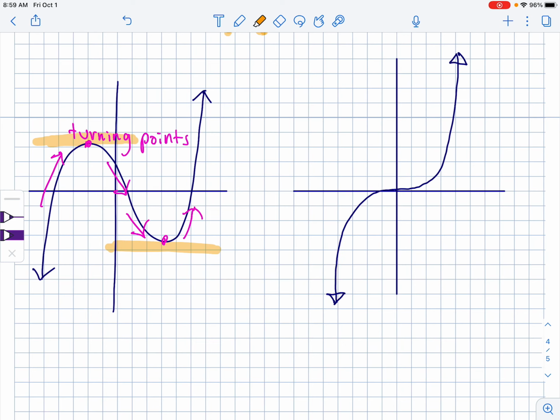But sometimes you get a situation like this, where you have sort of a chair situation. If you take the first derivative of that function and set it equal to 0, you'll find this point right here, because there's a horizontal tangent there, but that is not a turning point. It doesn't switch from uphill to downhill. It's going uphill on this side and then uphill again. So we're just going to call this a stationary point.